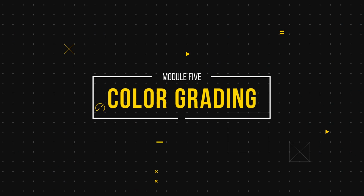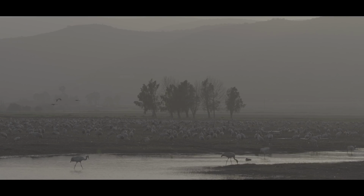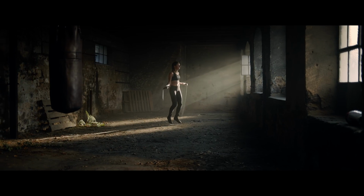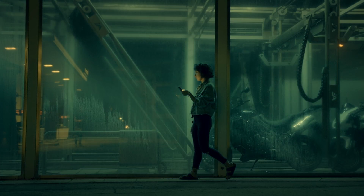Now listen, I'm not going to lie. Color grading is the best part of finishing, but all the previous modules are prerequisites before you get to color grading. But once you're here, this is when you become somebody's go-to guy. This is when you start telling stories through the art of color. And I'm going to cut to the chase and get to the heart of it and show you how to recreate some of the most iconic looks from movies, commercials, and music videos.